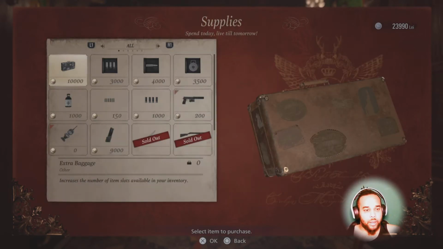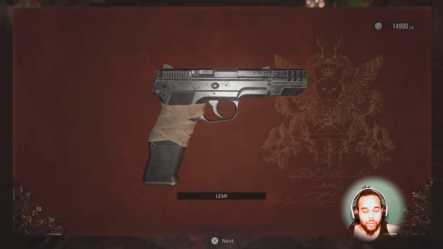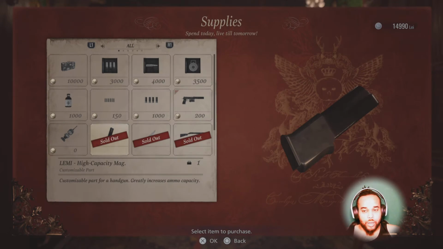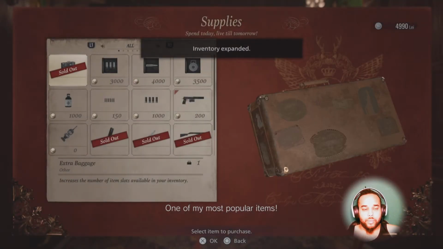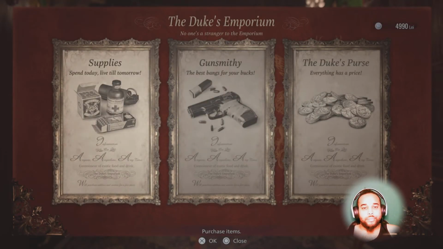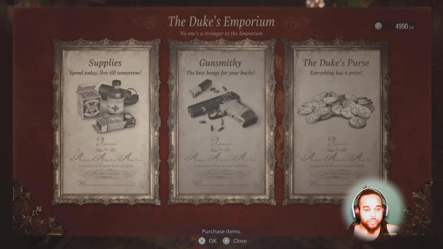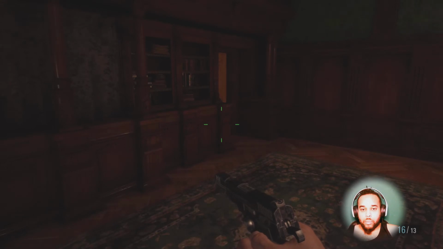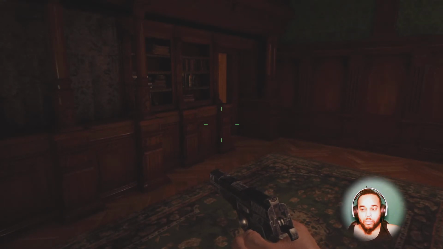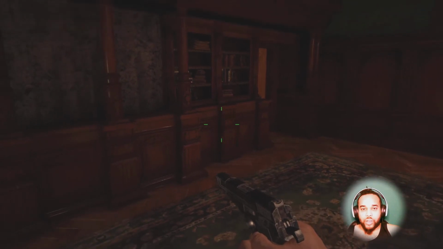Okay, but let me get that extended mag right quick. There we go. How many rounds are we holding now? Let's do this. Let's do that. Who be coming through and buying your stuff though, Duke? Till next we meet. That sounds like she went into another room.